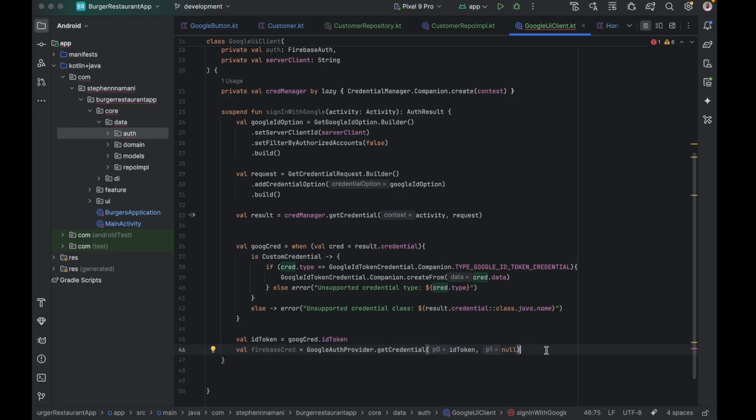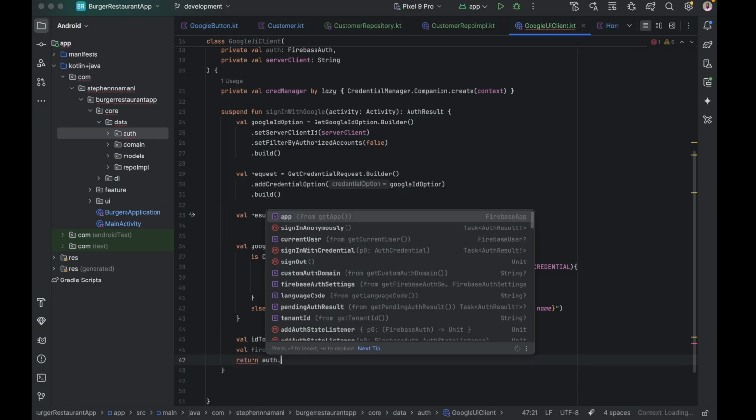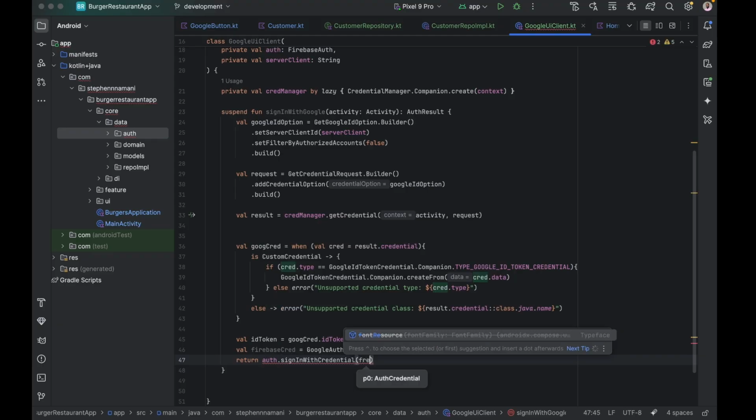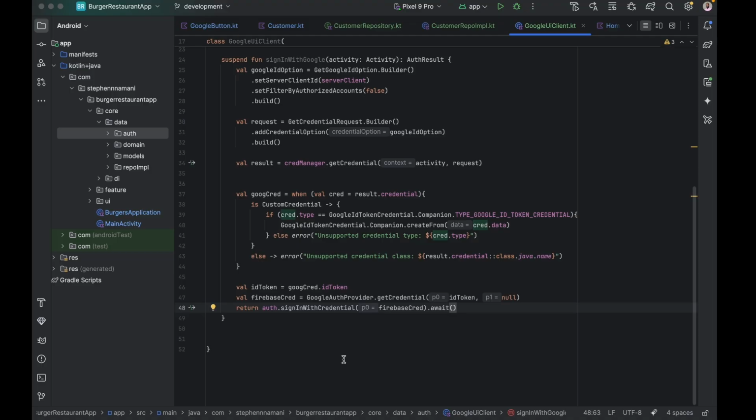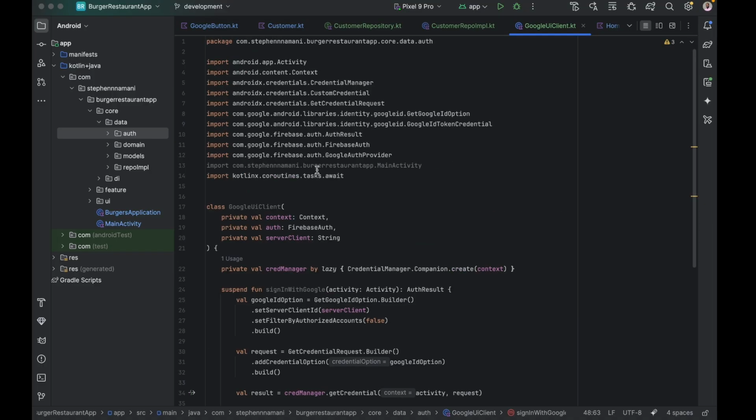So now that we have passed this to Firebase, we're going to return auth dot signInWithCredential, then pass our firebaseCredential, and now await using a coroutine to wait for this process in case something else is running on the main thread when we initiated this, so that we don't have race conditions.